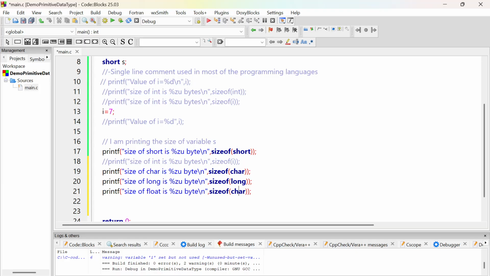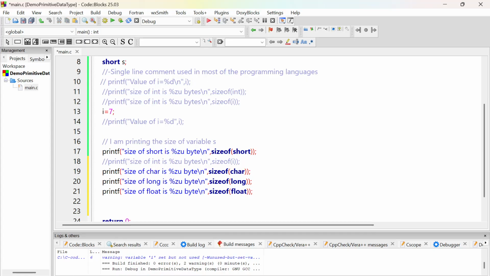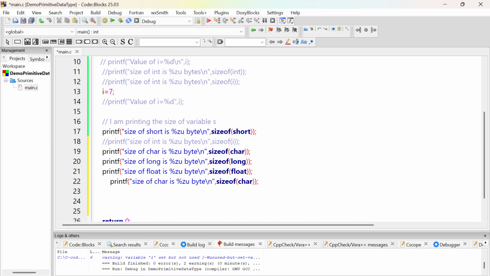Let's say we want to print the size of double this time.